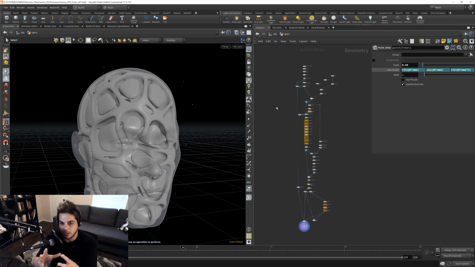We're not going to build a digital asset out of this particular setup. We're going to build something a little bit simpler just to make it a little bit easier to wrap our heads around the power of the digital asset. But you could easily take any setup like this and turn it into some reusable tool that you could access through your tab menu. So we'll get into that in the next lesson.